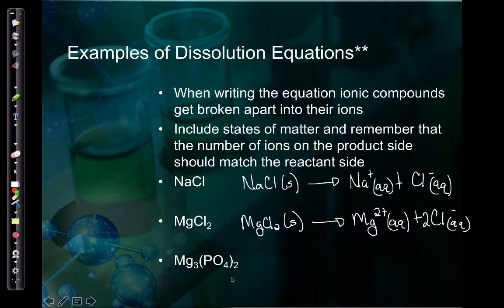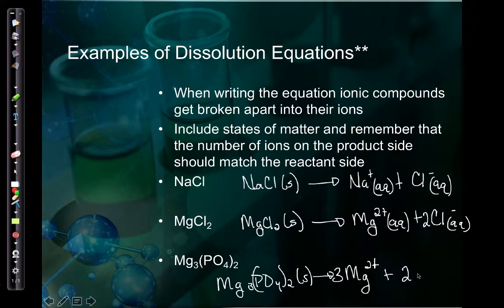All right, let's do magnesium phosphate. Again, we start off in the solid state, and now I'm going to pull the ions apart into the magnesium ion. Don't forget the charge, and there's 3 of those. And then the phosphate ions. Do not try to pull the phosphorus away from the oxygen. That would be a completely chemical change, and that's not what's happening here. And this is aqueous.